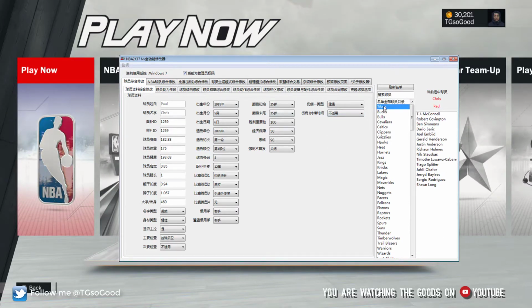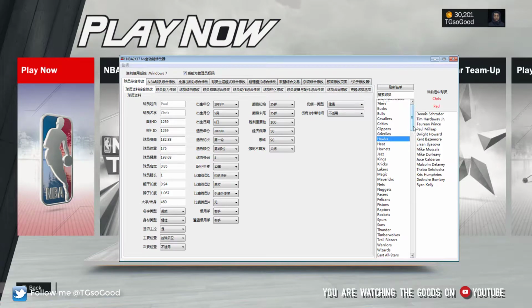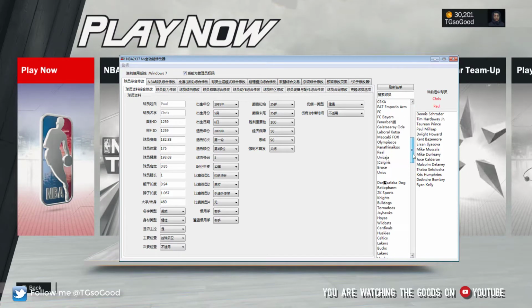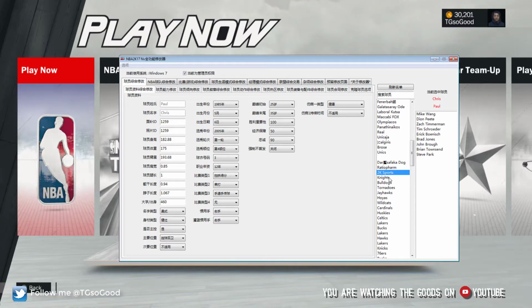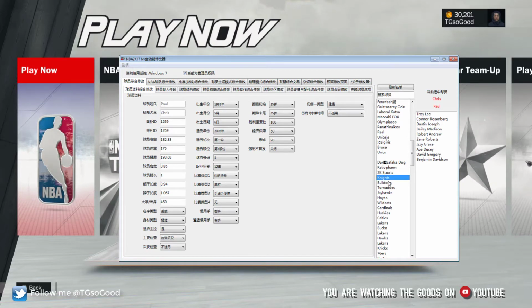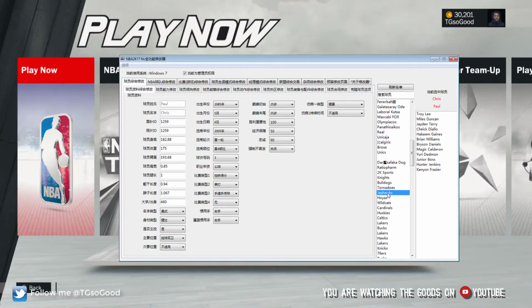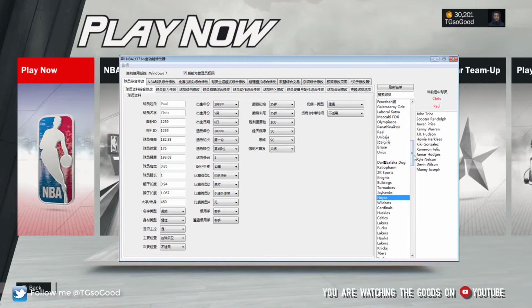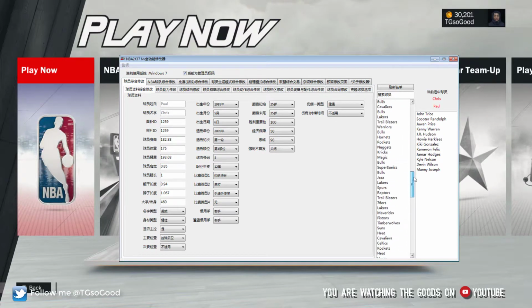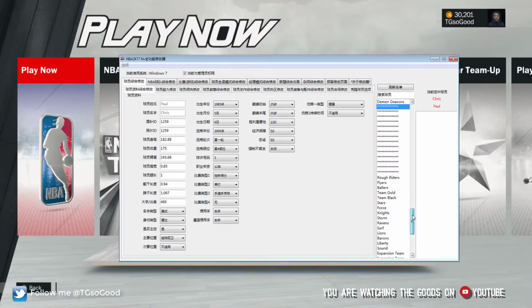All right, so you can also choose by team, and whoever is on that team's roster will show up. As you can see down here, there are some hidden teams. 2K Sports team, the high school team, another high school team. This high school team is blank. All right, some of the college teams, and just some unused slots, stuff like that.